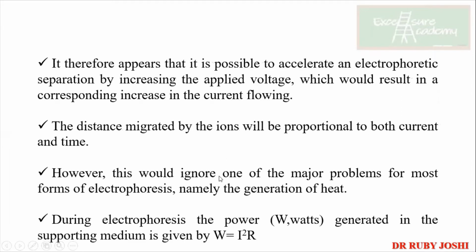Now, it therefore appears that it is possible to accelerate the electrophoretic separation by increasing the applied voltage, which would result in a corresponding increase in the current flowing. See why? Because it is proportional. Just now we said, what does Ohm's law say? That V is proportional to I. So if you increase the voltage, obviously the current is going to increase. So the distance migrated by the ions will be proportional to both current and the time.